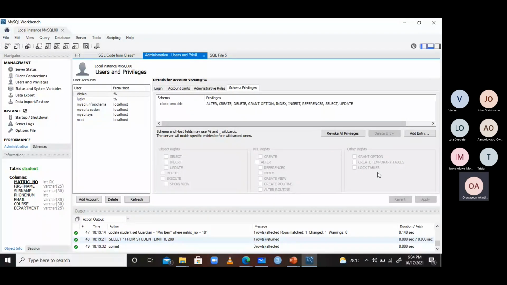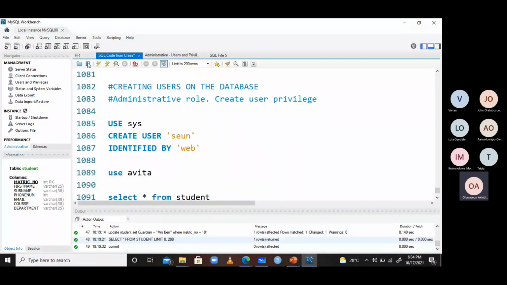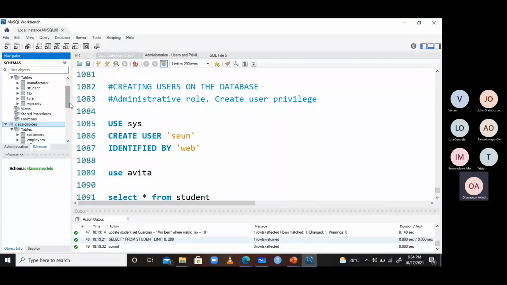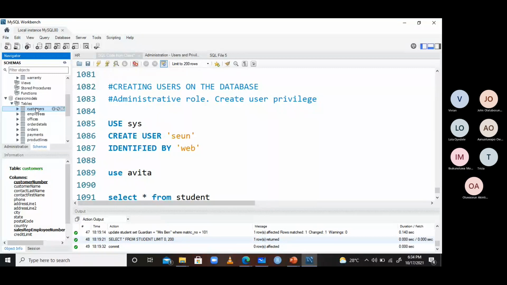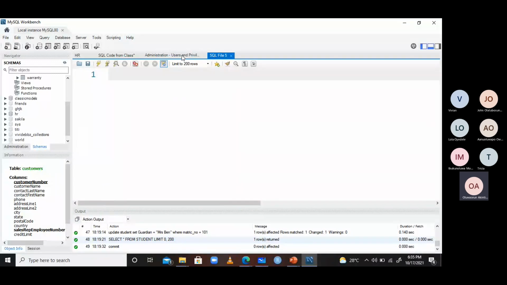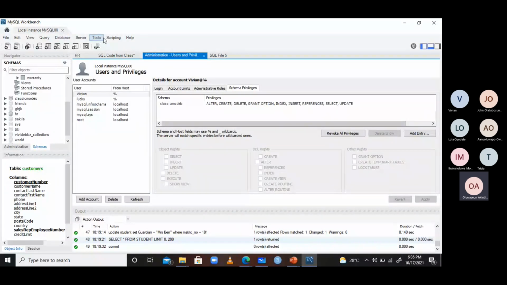But using the database, you'll be able to use the data that is in the database. If we come to classic models, you'll be able to use the classic models now, right? This is the data. So you'll be able to use this database, everything that is inside of it, all the tables, all the views, all the procedures, everything that is there, depending on the privilege that I give to you. I can give you privilege on just the customer table. Do you understand? So that is about that. Usually there's more to all of this, where I just tried to explain it as simply as I could.